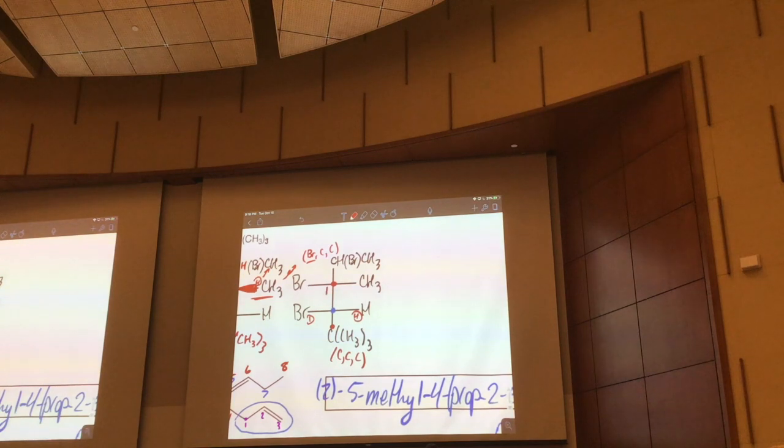Is it going to have number 1 priority? No, you were just breaking the tie between 2 and 3. So we're going to have 2 and 3. What's our next step? Draw an arrow from 1 to 2 to 3. Clockwise or counterclockwise? Clockwise, is that R or S? That's R, yep, R. Look at our fourth priority.